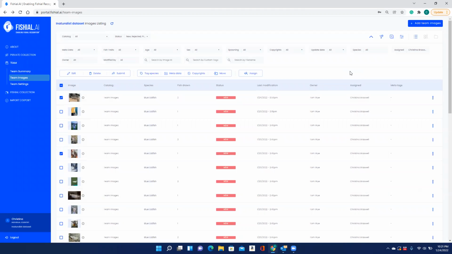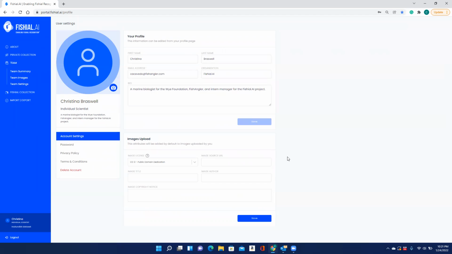You also have the opportunity to edit copyright data as you upload images into the portal. If you click on your name down here in the bottom left, you also have the opportunity to change how your images are uploaded with copyright information.